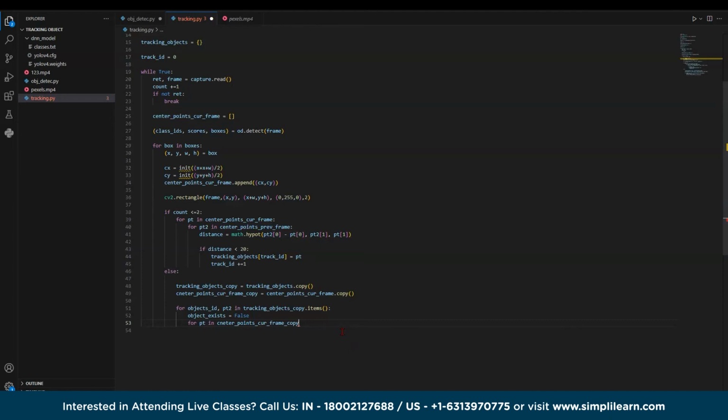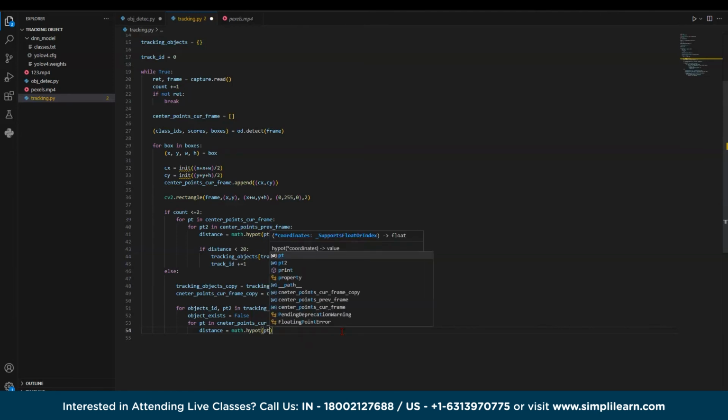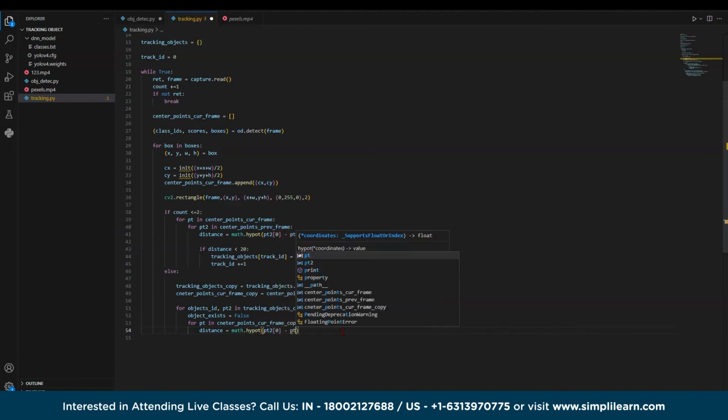Okay, then here the distance equals to math dot hypot pt2 0 minus pt 0.